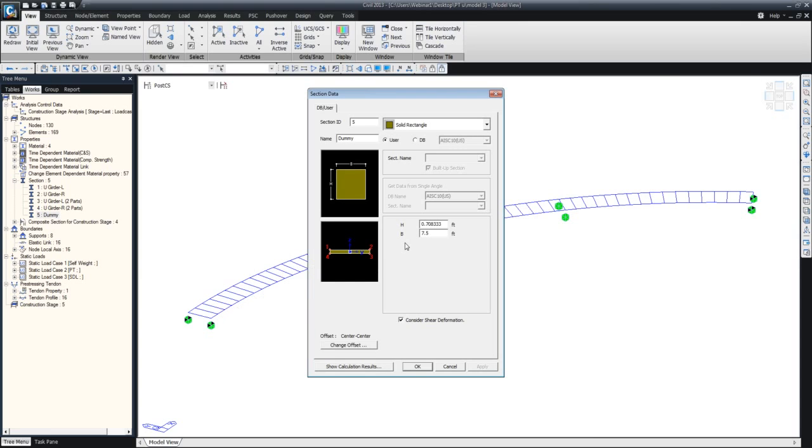Now this spacing is a subjective issue. Engineers sometimes want to model it finer, or sometimes they will go for widely spaced transverse members. The finer the placement, the better results you get in the transverse direction, and the closer it gets to the finite element layout. But once you go beyond a certain limit of placing your transverse members, it will unnecessarily increase the runtime, and you will not be improving your results.